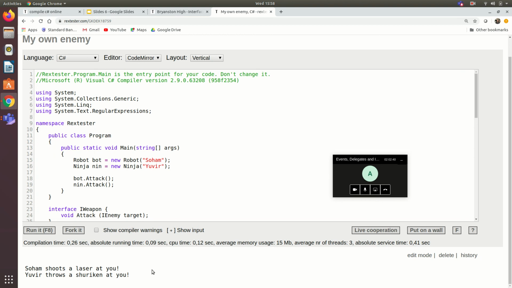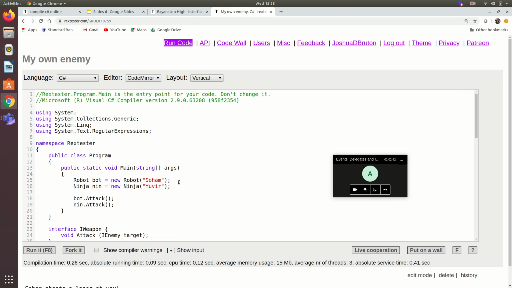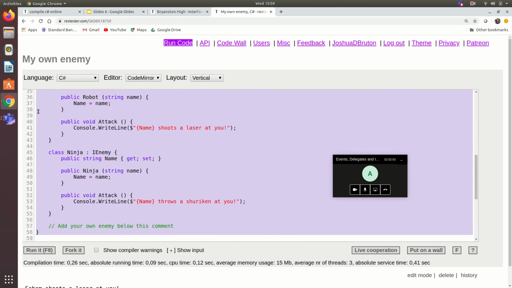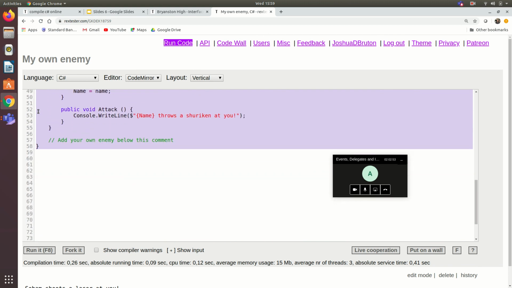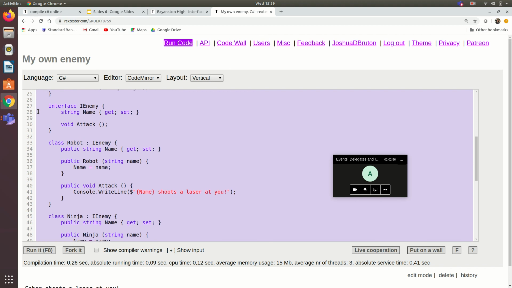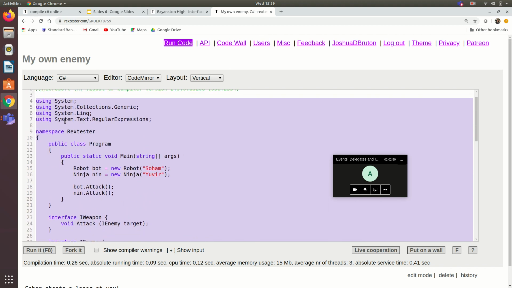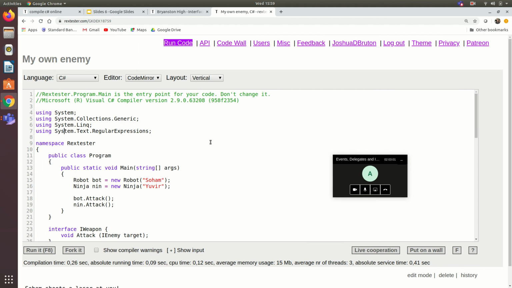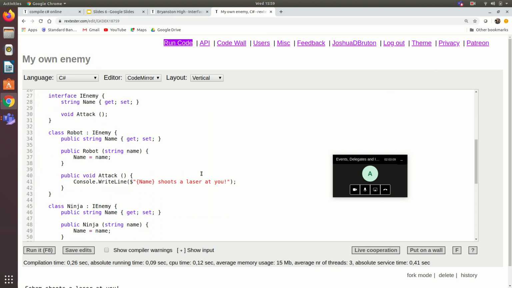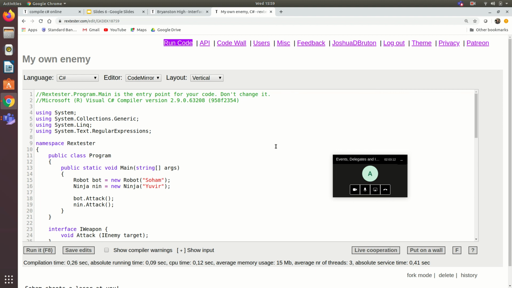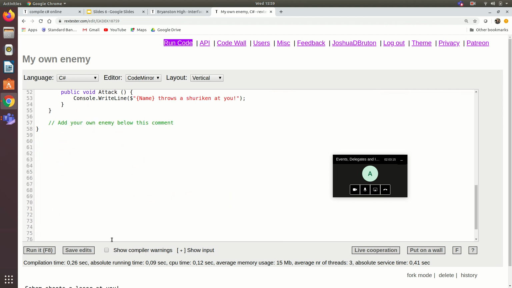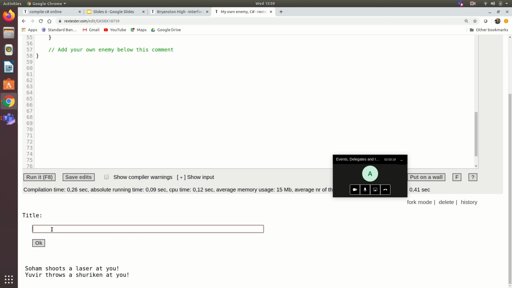But if you don't want to create your own Rextester account and go through all of this, then you can just copy paste all of this code. You must get all of it though, from using system. You'll go down, you'll copy paste all of it into whatever editor you want to use instead of Rextester. But ideally make sure that it can run C# code. And also when you edit it, go into edit mode. In the bottom right here, you'll hit edit mode, and then you'll be able to go ahead and edit this. And you have to click save edits to permanently save the edits.